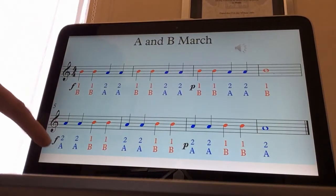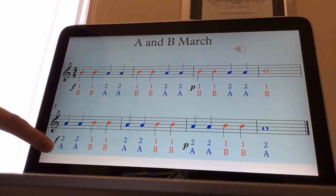Now the second line does the opposite. We don't start with a one, we start with a two. It starts with a blue, so it goes blue, blue, red, red. Okay, so let's have a go at the second line together. Okay, so here we go. Two fingers on, left hand at the top, remember? One, two, three, four.